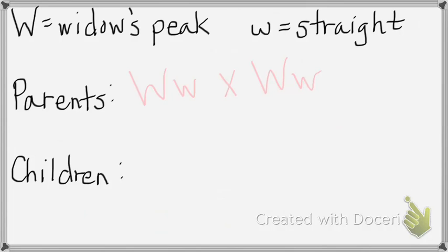We don't know. They're either big W, little w, or what else? Yeah, so what would we do? Big W. That's good, Tim. So the two kids that have widow's peaks definitely are big W, but we don't know if they're big W or big W little w. So we know big W question mark. Okay, but what about that third kid? Two little w's. We know that one for sure.